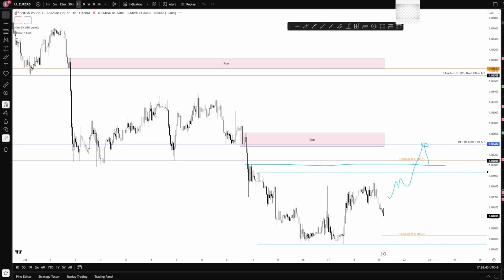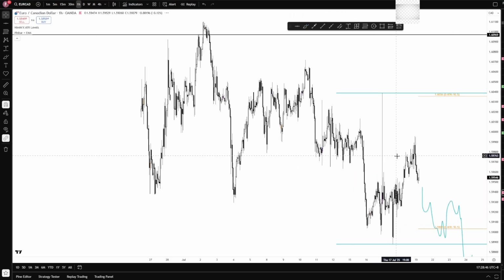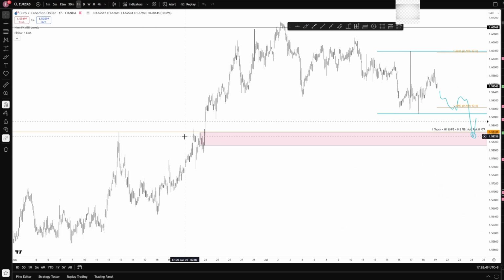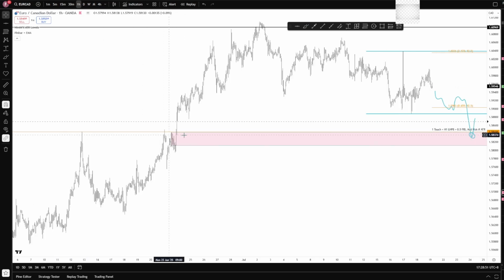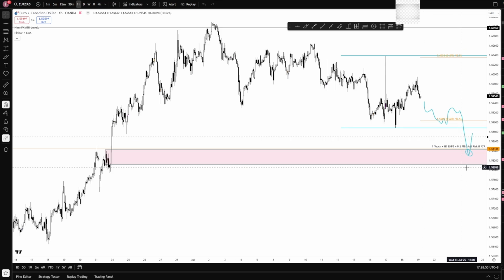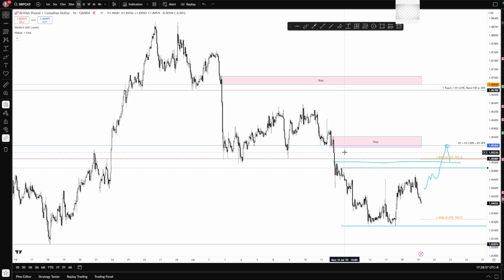So for Euro Canadian, I'm not forward testing. I'll be executing this trade because the daily level and the hourly level align at the same level. That's one of my better setups. For those that do not align, over the last few weeks I've seen that price does react though. So that's something I'm still observing, and we'll see how it goes.